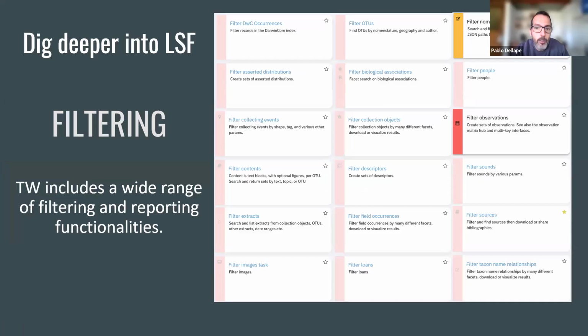Also, TaxonWorks includes a wide range of filtering and reporting functionalities, which is a huge improvement compared to Species File software. A user will primarily use filters that allow them to search for data in many different ways and combinations, enabling much more complex searches than we can do with the old Species File software.